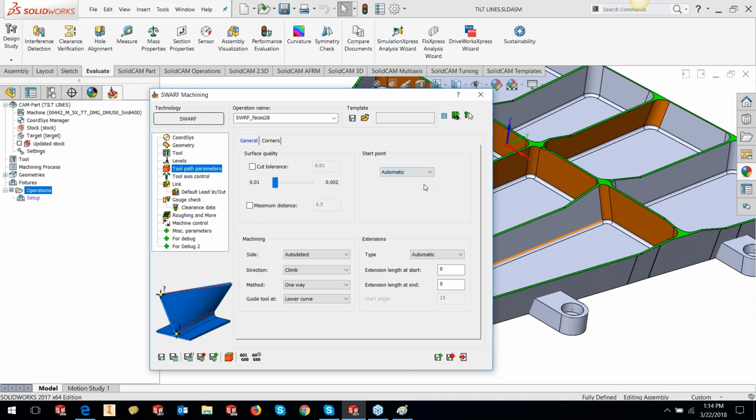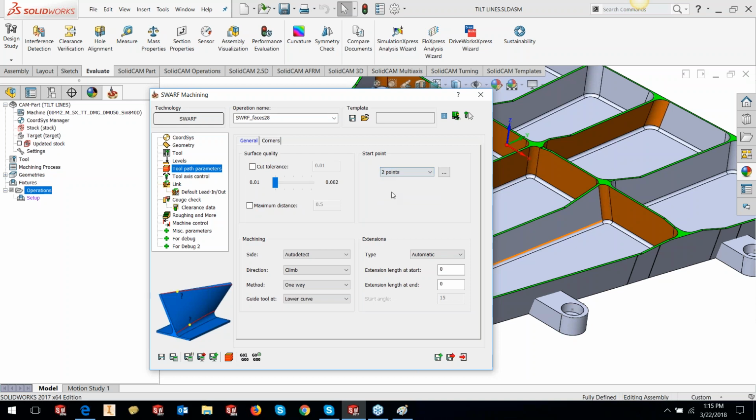If I say automatic, the software will try to find the best possible point to start the cutting from. If I pick exact, it will check the surface selection that has been done, and it will go to the end of the very first surface that was selected and start exactly from that particular point.